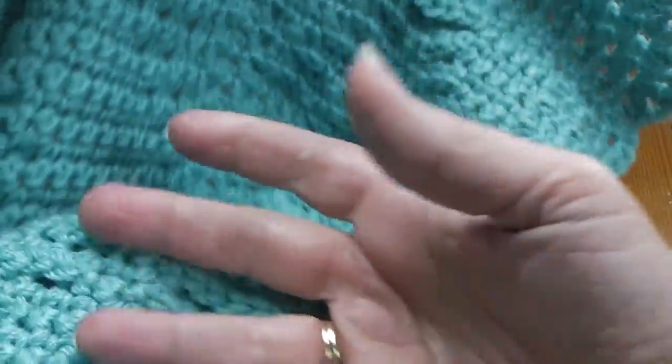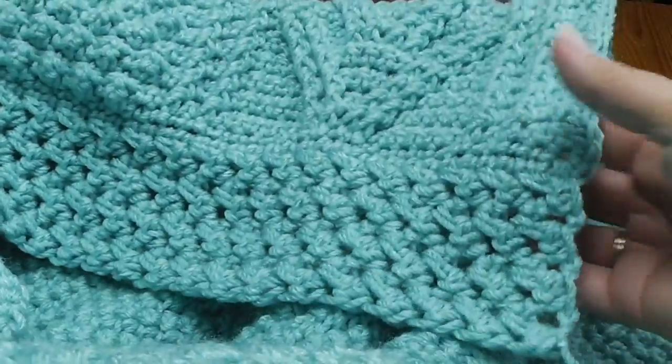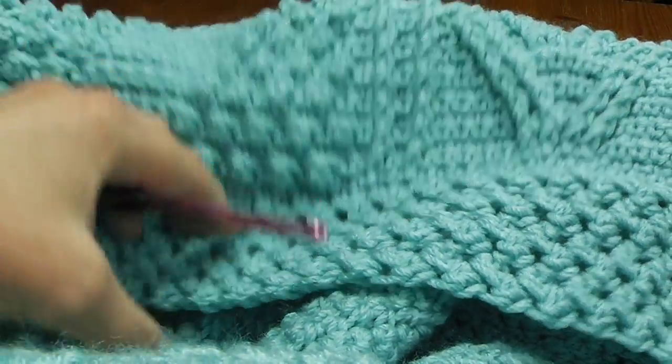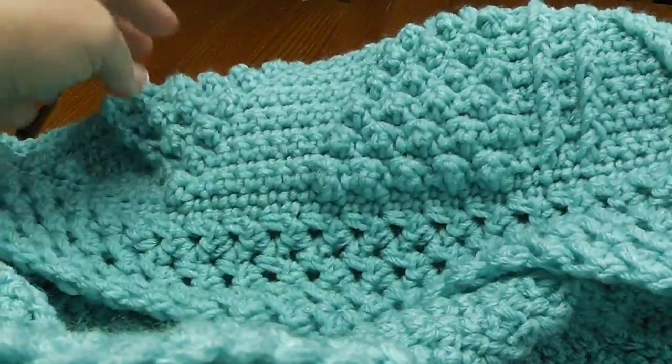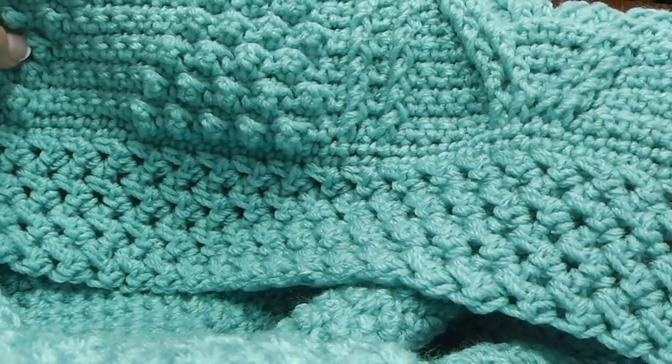And let me just show you how this can flatter the work. Okay, see how nice and even that looks? This is a really nice stitch you can complement. Again, this is an option. It's not required. This is something that I'm adding into it just to give it a nice look.